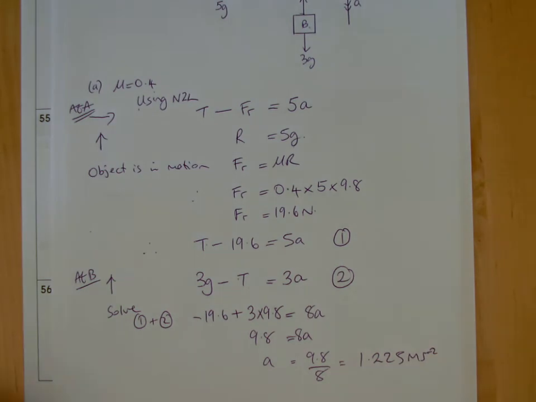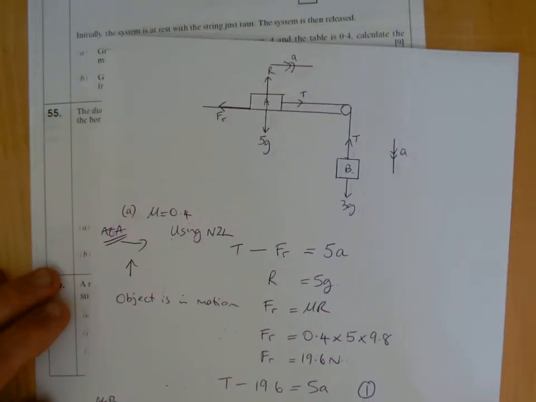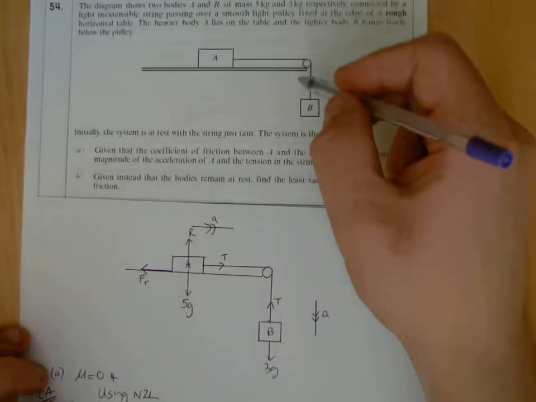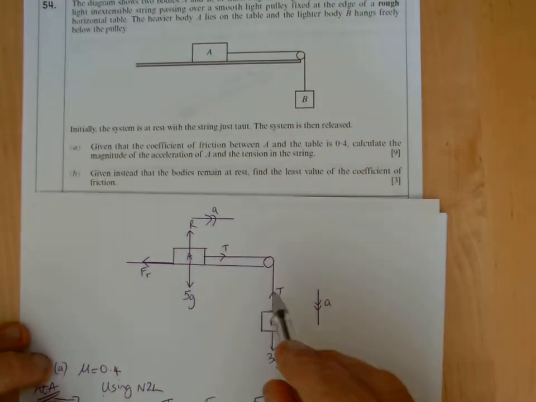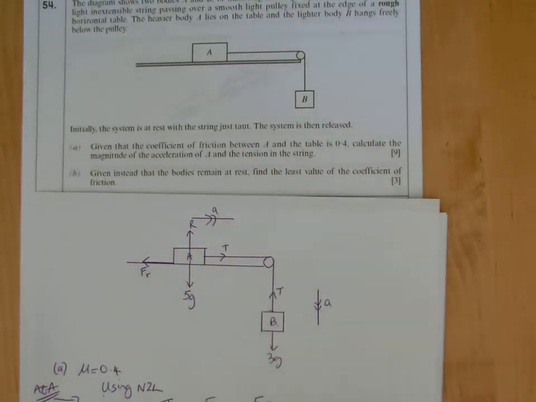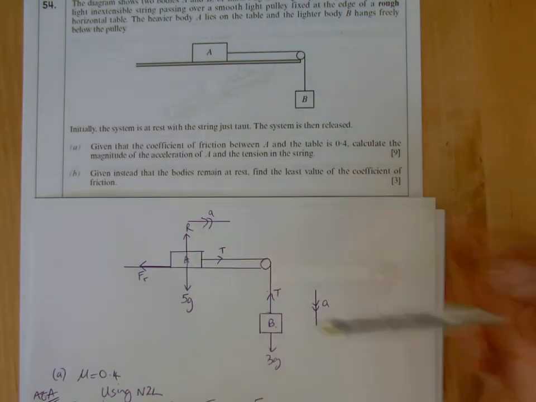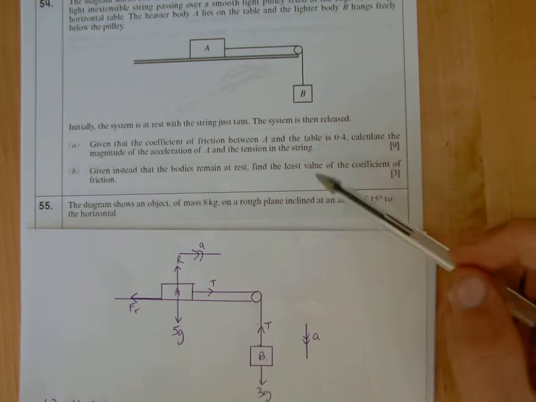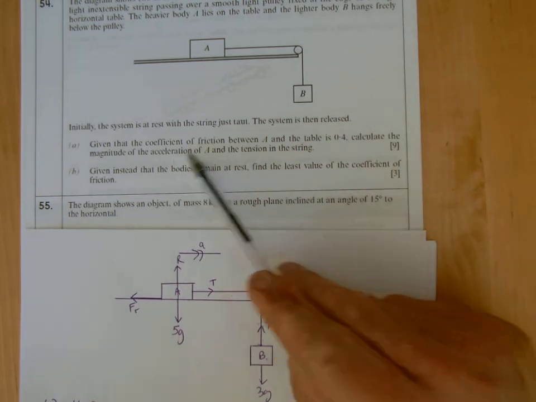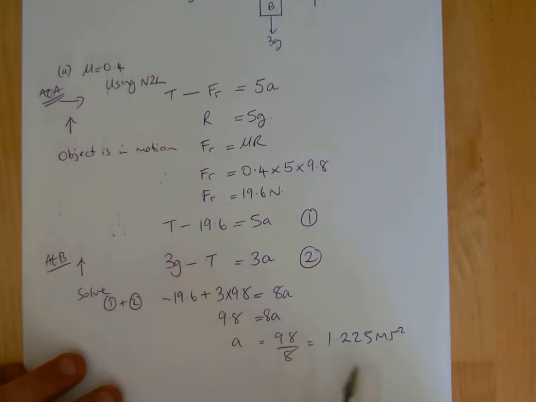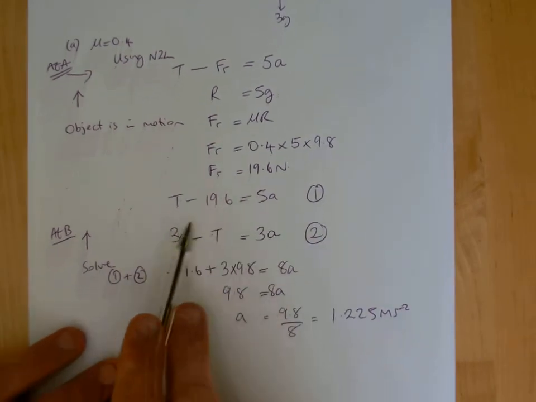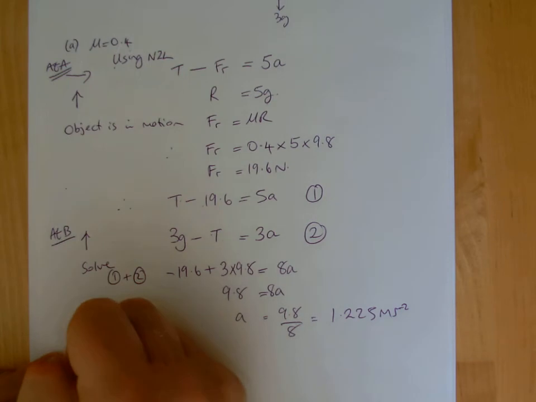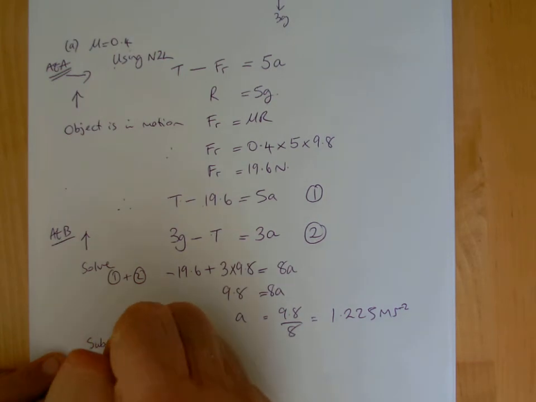Okay, so I've got my acceleration, and you need to remember that the acceleration is the same throughout the whole system here, because that string is taut. It's over a smooth pulley, so the acceleration is the same throughout. So we've got the acceleration, we also need the tension in the string. To get the tension, I just need to sub it in now to one of these. So sub it into my 1.